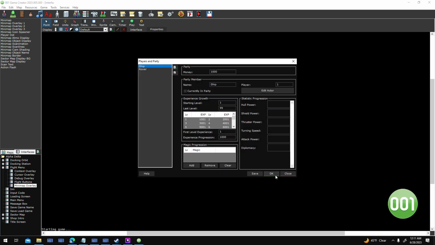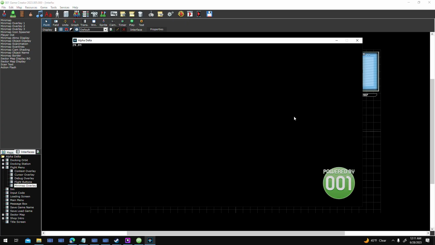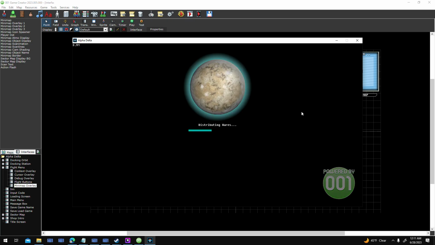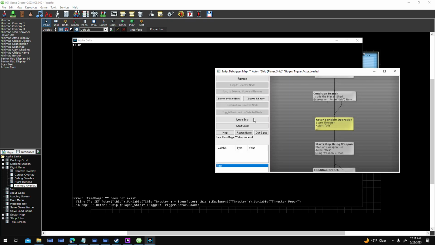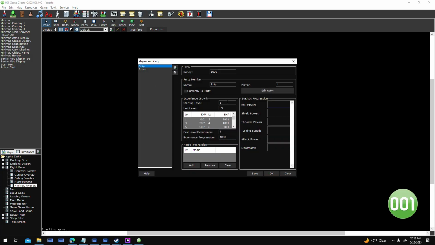So let's say the player is not currently in the party. See if I can just add the player after you get past the title screen. Yeah, it's loading the player anyway, which is really dumb. I've set it so it's not in the party. I don't want either of them in the party.